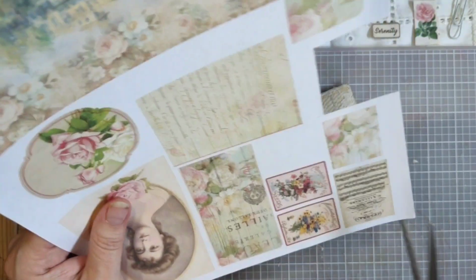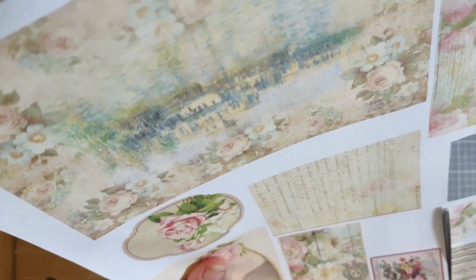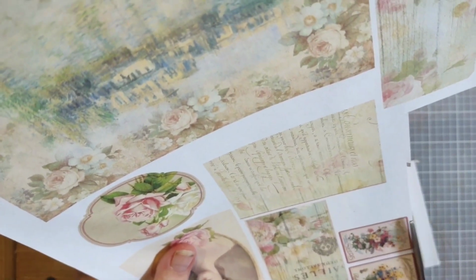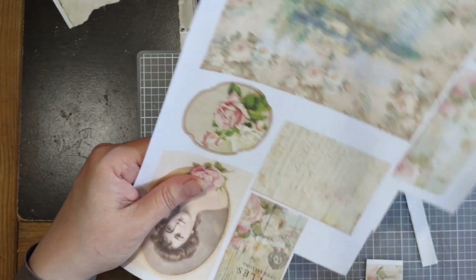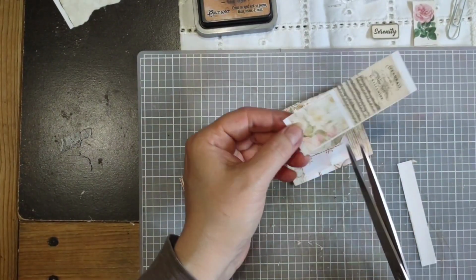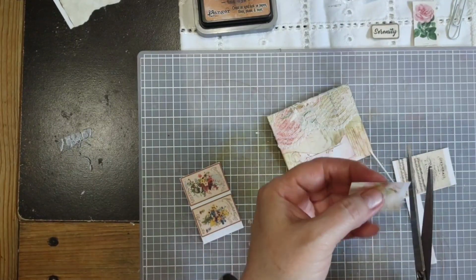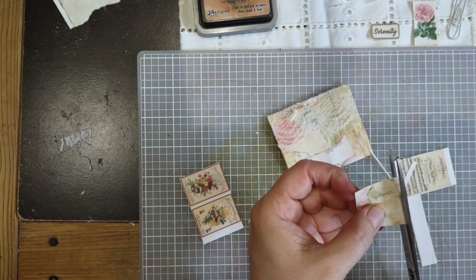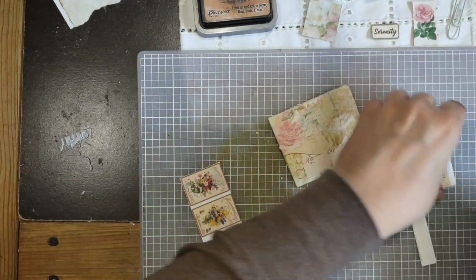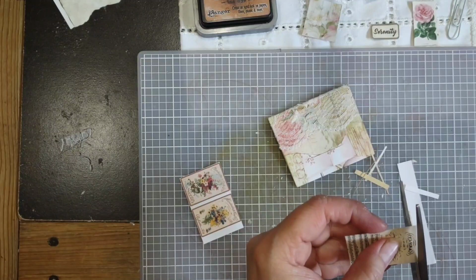And I thought some of this might work on it, so I'm going to just cut them out really quick. I just took them into this Photoshop thing I use. It's not a very good Photoshop thing. These two are part of, I think, her freebies in her Ko-Fi. I can't remember. I should have written it down. But I took a tag and chopped off the top of it and made it smaller. And it still might not be too much. It might not stand out well enough. No, it doesn't. So we'll just put that aside. That I can use in a cluster. There'll be lots of things I can use it in. I'm not worried about that.